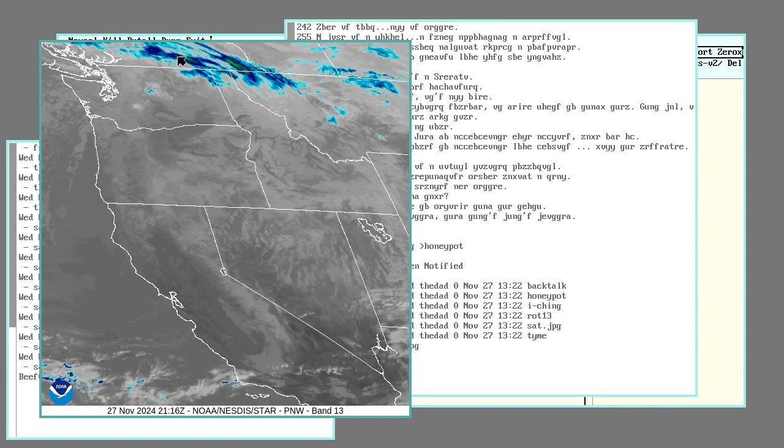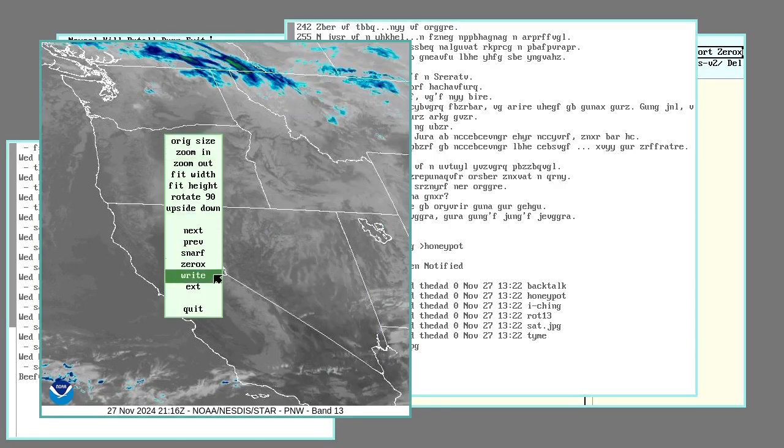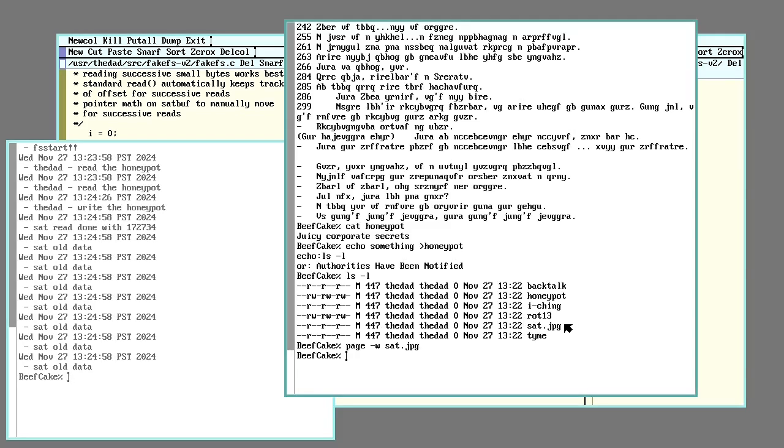So hopefully that was interesting. You can see some fun stuff you can do with the file system. You can even make virtual JPEGs that are actually pulling stuff down from other places. You know, make files that take in data and process it and spit it back out, whatever you want.